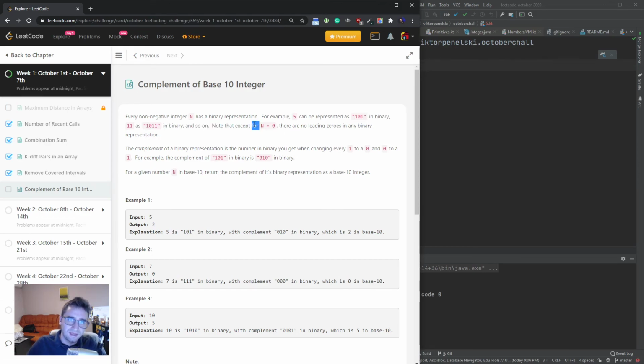Note that except for n equals 0, there are no leading zeros in any binary representation.